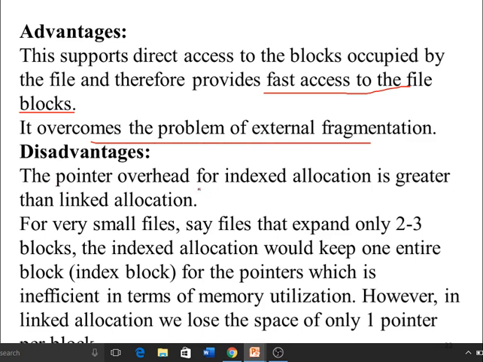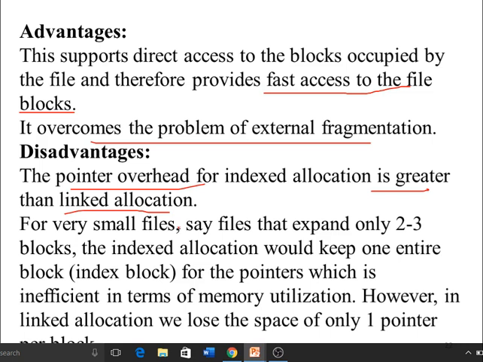Disadvantage: the pointer overhead of index allocation is greater than linked allocation. Why? Block 19 needs to keep all the details about the other blocks.